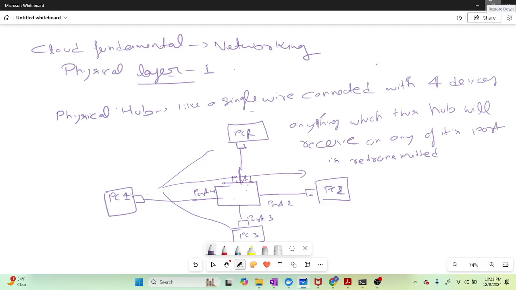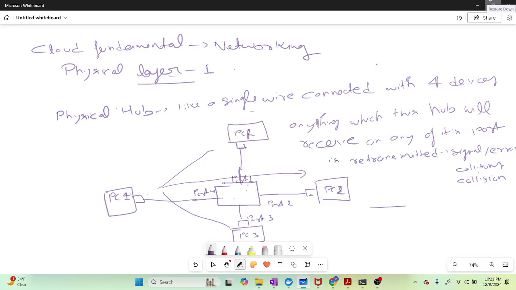Port 2, port 3, everyone will receive that signal, or whatever they are receiving. It can be a signal, in case of error then the error, in case of collision then the collision. Sorry for the handwriting. So that is what is happening here.